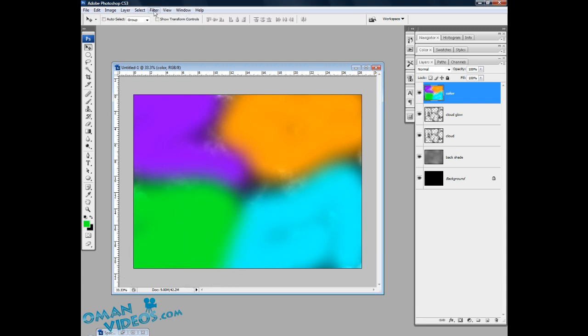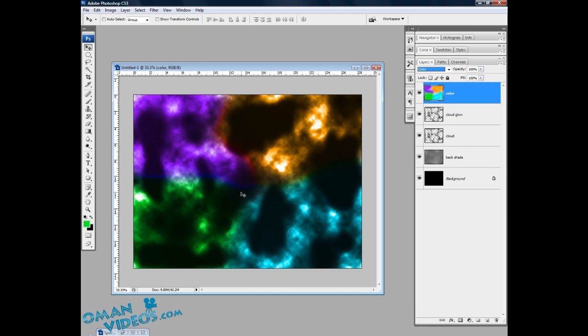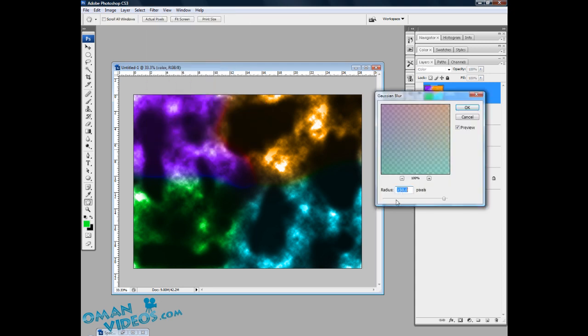Once you have that done, switch back to your selection tool and let's change this blending mode to color. You see that the glowing edges here glow now with the color you have just blended with. Let's get rid of a bit of these sharp edges here by making it blurred. Let's use Gaussian blur. Let's try a bit. Let's make this a lot stronger. Yeah, once you make that full, you get rid of those sharp lines there. Let's reduce this a bit, 200.